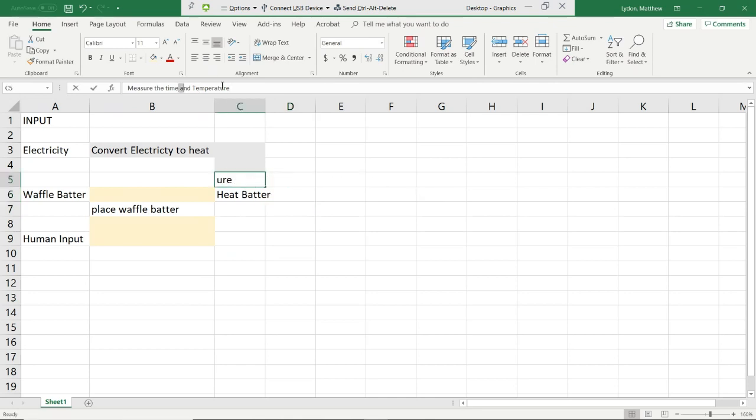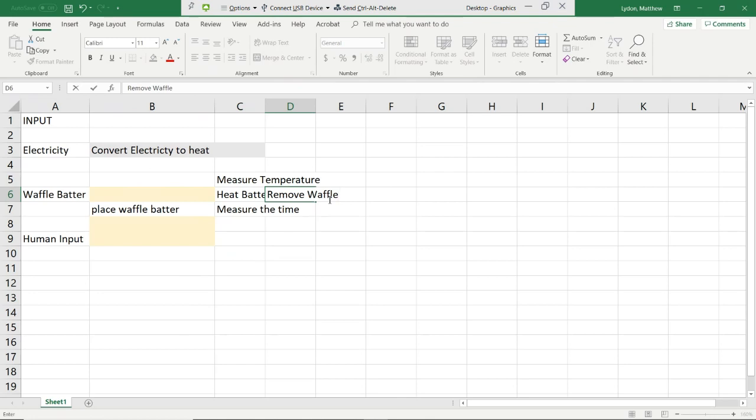So I'm going to separate those because those are separate things that need to be done. So measure time, measure temperature. Once we've measured the time and the temperature, we know that the waffle is done and good. We're going to have to remove it somehow. So we have to remove waffle. And that is our output.